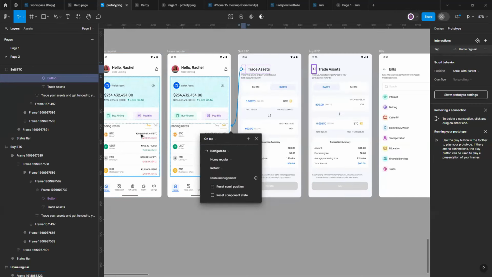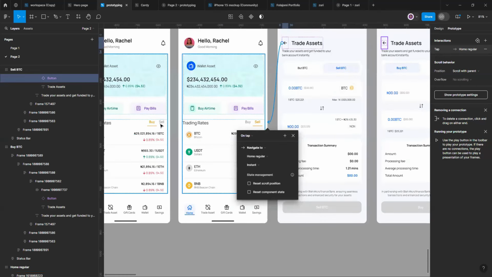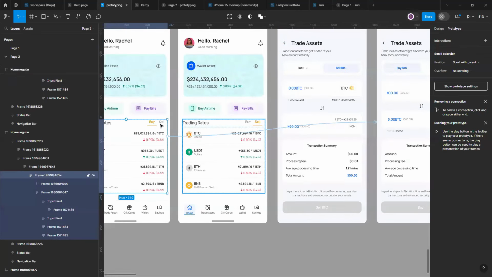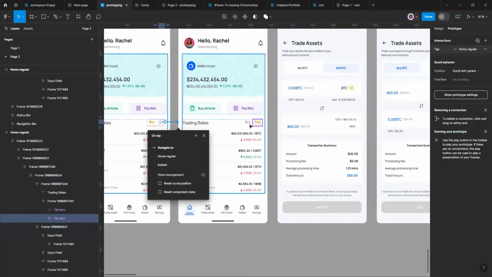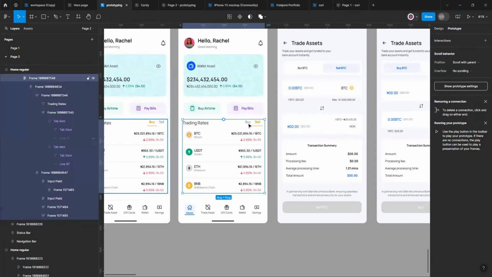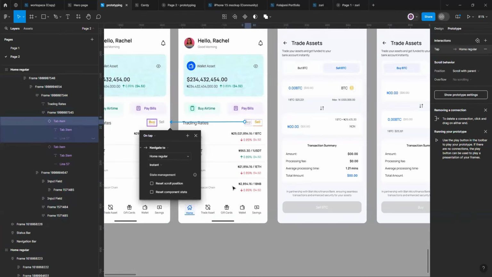Now, for this, I want to be able to switch between buy and sell tabs, right? So let me switch and say this is sell. I want to see the trade figures when sell, and I need them to go instantly. I don't need any animation to work at this point. I need to go back. That's why my settings are instant, because they instantly work that way.